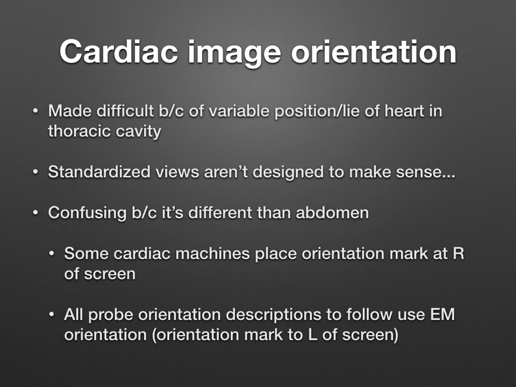So when we start to think about how to actually image the heart, we start thinking about cardiac image orientation, which can be difficult because of the variable position or lie of the heart in the thoracic cavity. The standardized views aren't really designed to make sense, and it's different than the abdomen, where we talk about imaging with the probe in the cephalad or right-sided position, with the probe marker cephalad or to the right.